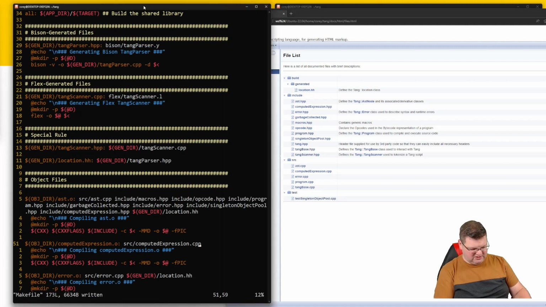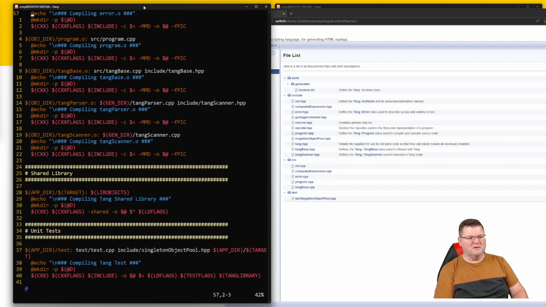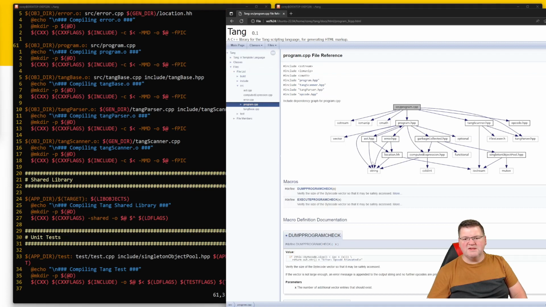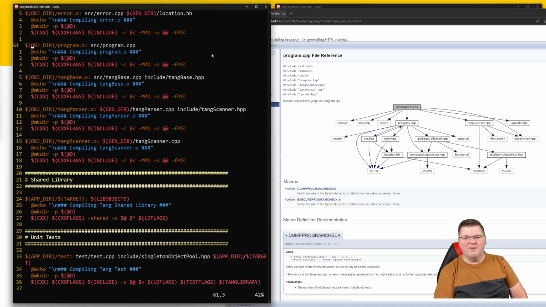Let's move down, shall we? We just did error. Now let's look at program. Program.cpp. It's going to be a big one. All right, that's fine. Somehow I didn't get include program.hpp.